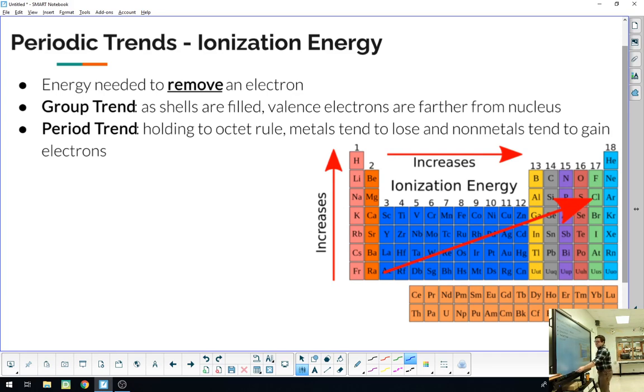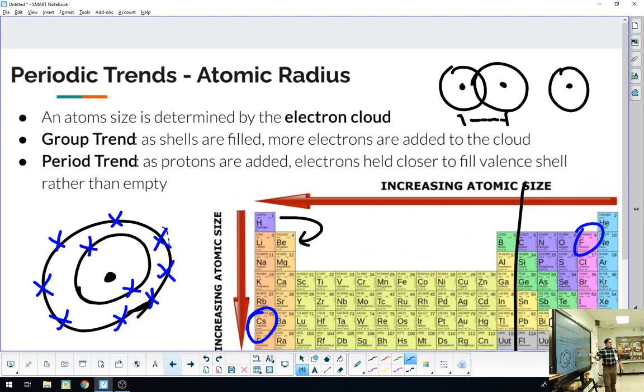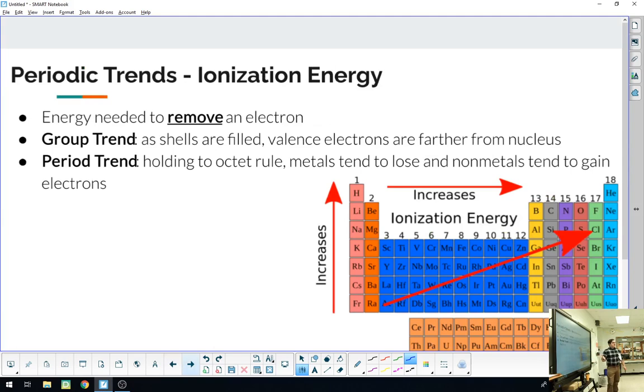So this first relationship is atomic size. This next relationship is ionization energy. So that's the energy it takes to rip away an electron. It's just a different relationship. This one, cesium, is a really big atom. But man, it wants to get rid of the electron so much, it doesn't take very much energy. The bigger, the more they want to get rid of it. Yeah, that's kind of a good correlation there.